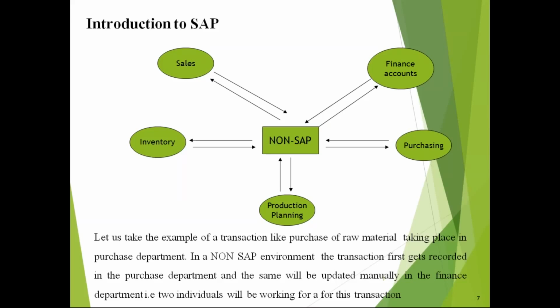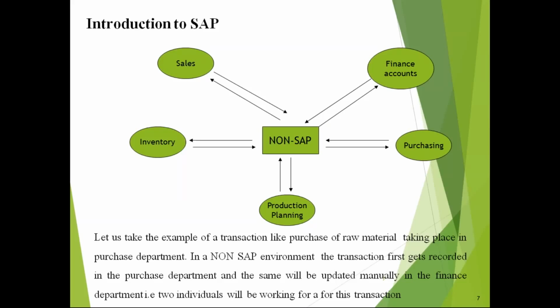Now let us say the company has taken the decision that they would like to go with 5 softwares, but that doesn't solve the problem. They have to maintain these products also. There has to be at least one technical person to maintain the product from different departments, because all the softwares are not developed on a common platform. Your finance and account software might have been developed on a different platform. Purchasing software might have been developed on a different platform. So you need a minimum of one technical person to maintain these products. So because of which its maintenance cost is also going to be equally higher.